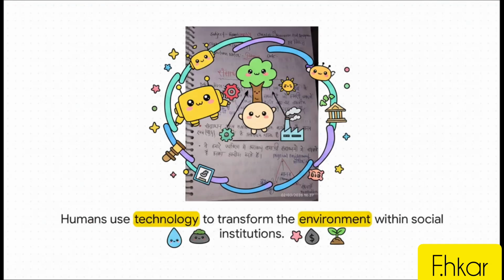This little diagram from the notes sums it all up perfectly. You see how humans are right there in the middle? That's because we interact with nature, the physical environment, using our technology. And all of that happens within the framework of our institutions, like our government or our economy. It's this constant, moving relationship.